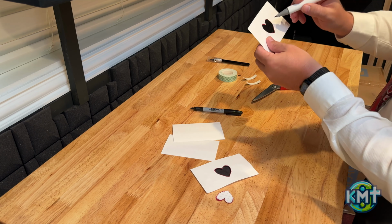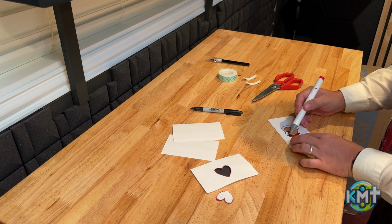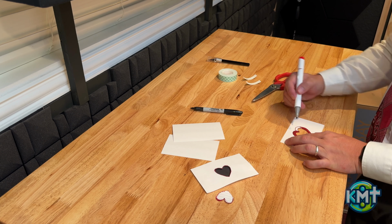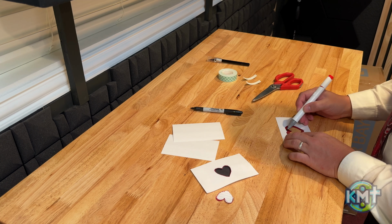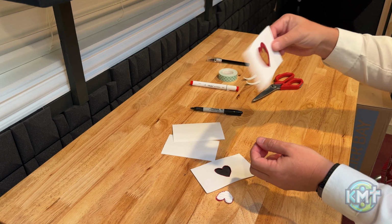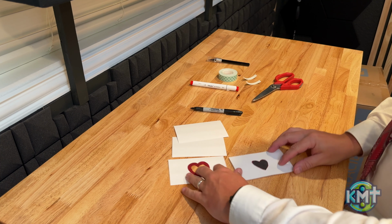And next, for this one, I decided to use the red marker and make the heart bigger. That way you can see the black and the white on the inside of the heart a little bit more, just to make a bigger red border. So that's what I'm doing next. Ta-da! Anyhow, make sure that it dries at least for a second before you start to try to put the papers together.